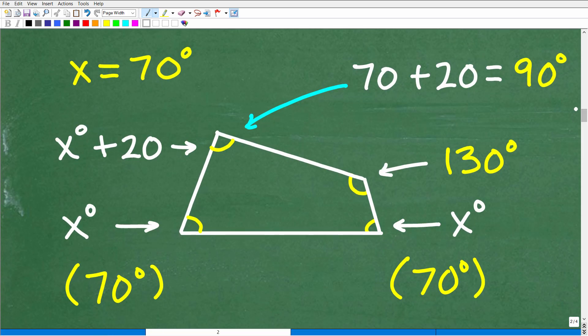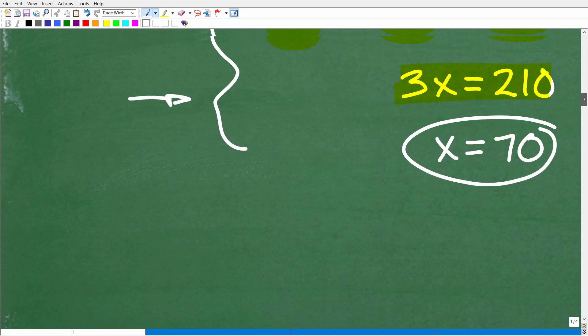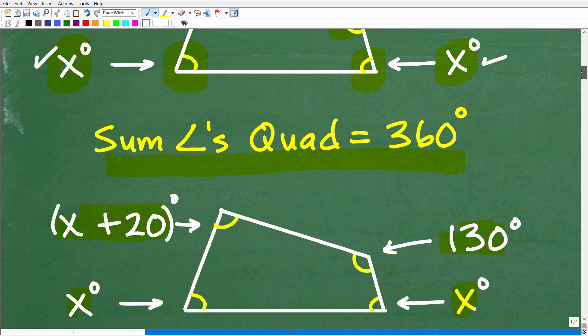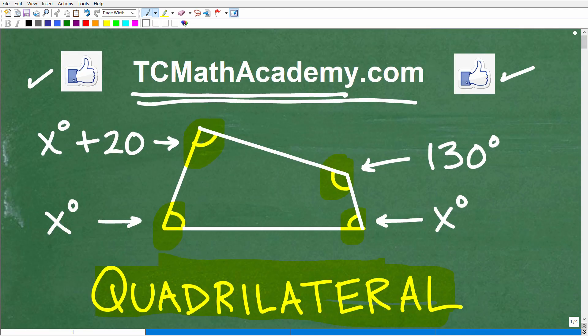So what does that mean? Well, x is equal to 70, but 70 degrees. So remember, this angle here was x, and this angle here was x, so those angles of the quadrilateral are actually 70 and 70. This is already 130, so this is going to be 70 plus 20, which would be 90 degrees. So this is a very easy type of problem, and I can almost guarantee you 100% that you will be doing a problem like this if you plan on taking any sort of geometry course.